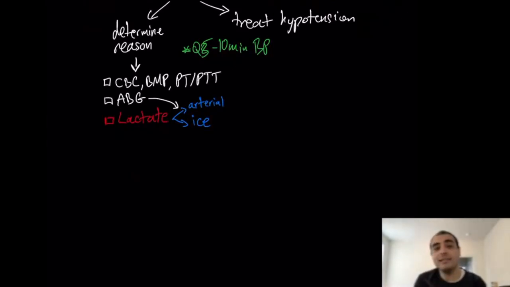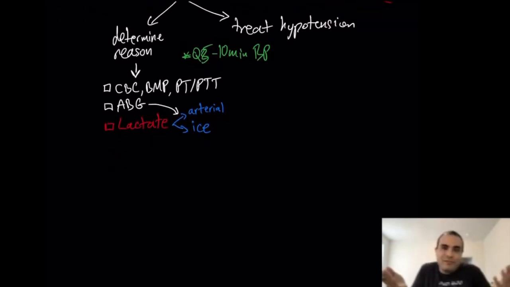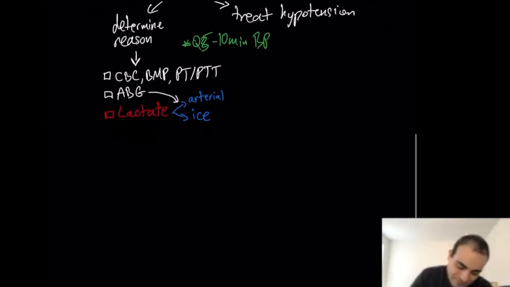And again, these things go missed. If you don't care for it, if you don't think about it, they might go missing. So keep a conscious eye on it. And it's good to know early on, even before you start. I think that's why these lectures are important, because a lot of times you don't even know these things. Okay, so you drew a lactate. What next? What else are you going to draw for somebody who's hypotensive?